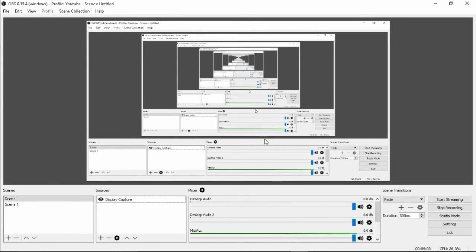So that's a brief overview of OBS, and it's a pretty straightforward application, not very hard to use, and it works really well. It's pretty simple. Like I said, I'm going to be doing my next video on Lightworks, which is a program to edit videos, and that'll probably be longer because there's a lot to do in Lightworks. But that's pretty much it for OBS.